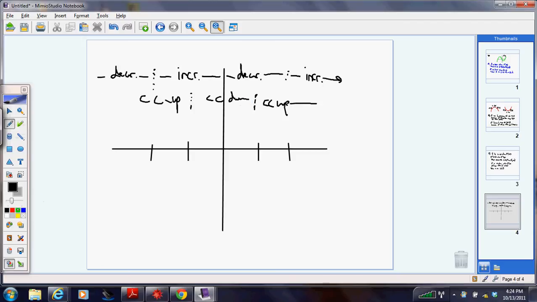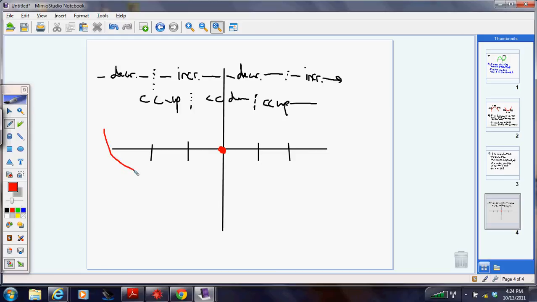Alright. And they also said we have to go through the point 0, 0. So I got to make sure I include that in my graph as well. So there's my 0, 0. And now I just got to make sure that when I do all this stuff that we described up here, that I hit that point. Okay, so I need to be decreasing concave up for a while, and then increasing concave up, increasing concave down. So I want to make sure that I end up down over here somewhere, so I can increase concave down through that point.